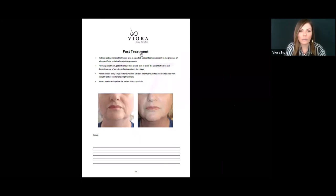Okay, I think so. Also regarding the VST, I would like to ask about results for the orbital area, dark circles plus puffiness. Is it effective? Very. So they're asking questions about the VST for different concerns. Dark circles: there can be different types. I'll say this, even though there are blue and dark brown circles, what we're doing is increasing the circulation in the area and thickening the skin. So when we thicken the skin, the dark circles don't show as much. So it can really help with that.